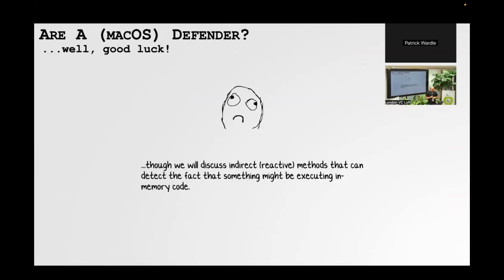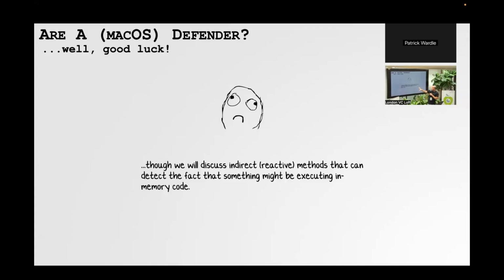So now back to macOS, because hopefully, again, that really illustrates the power of this capability, right? You can have in-memory payloads that are environmentally encrypted, and even if they're detected, eventually, nobody is going to be able to break that. Super cool. So if you're a macOS defender, we showed why this is great for hackers, but for defenders, good luck. There's not much you can do. And this, in my opinion, is kind of a problem.